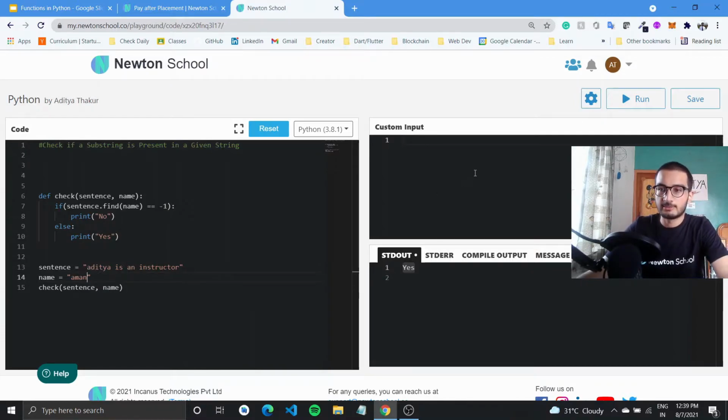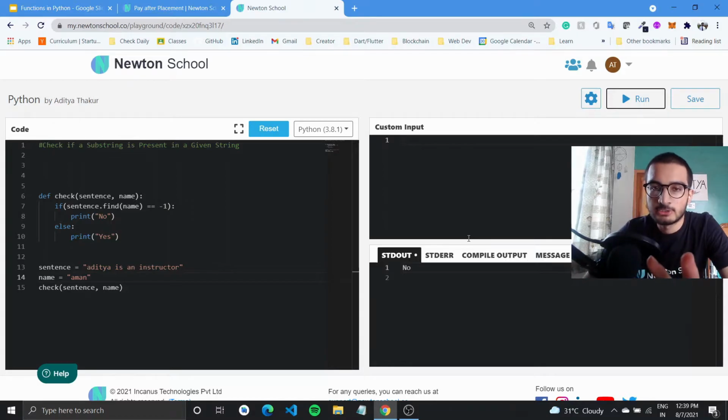Let us change it to something else and try running it once, and you'll notice this would print out no to the console. So that is one way of doing it. That was a short example of this function called find. We have been discussing all these different functions, so I wanted to take this example.